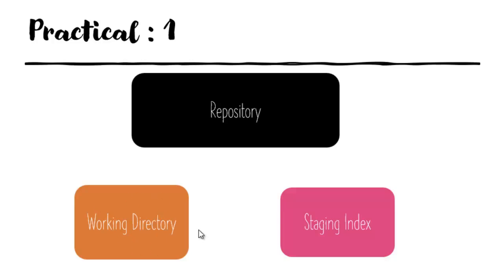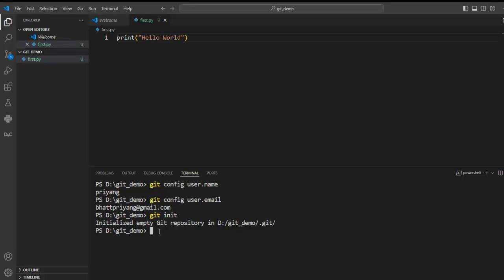Done. So as I said, the working directory or working tree in Git refers to the directory on our computer where our project's files are stored and modified. It contains all the files and subdirectories for our project, right? So we have successfully created our working directory by initializing the local Git repository using the git init command. Now let's move on. So now we can say we have a working directory and a local Git repository. We need to start tracking our changes.